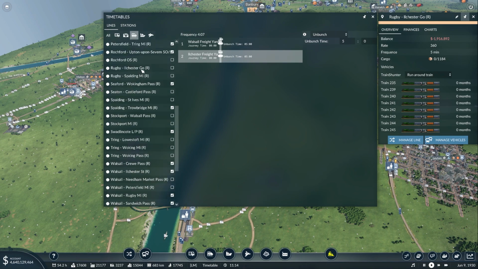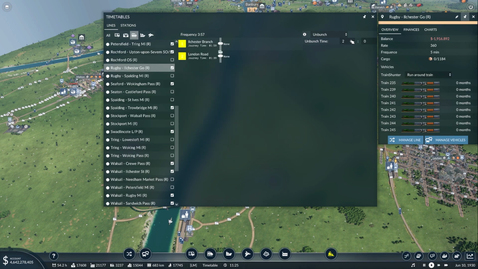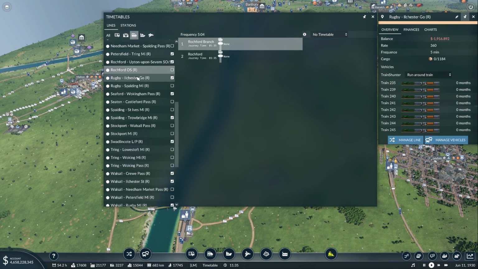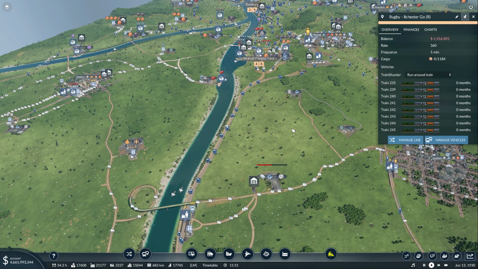Rugby to Ilchester Goods. So at Rugby, we're going to unbunch every 5 minutes. Walsall, unbunch. I don't know what that's done there. Nope. The mod's not perfect, as you can see. It does still misbehave from time to time. There we go. Ilchester, unbunch. And then Walsall again. Unbunch. Might cause some queues. But it's fine.